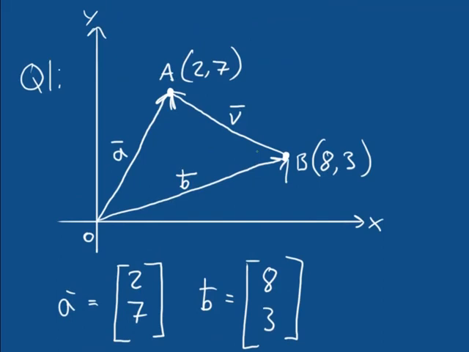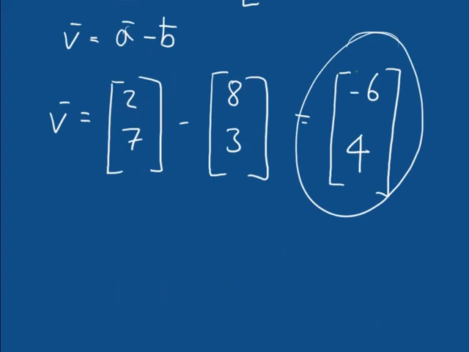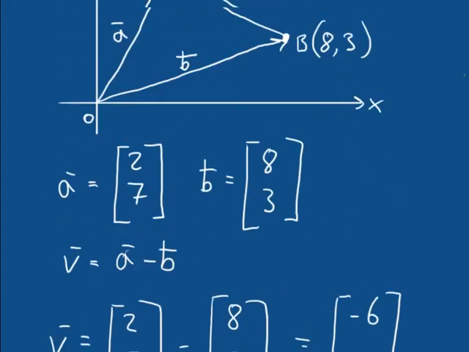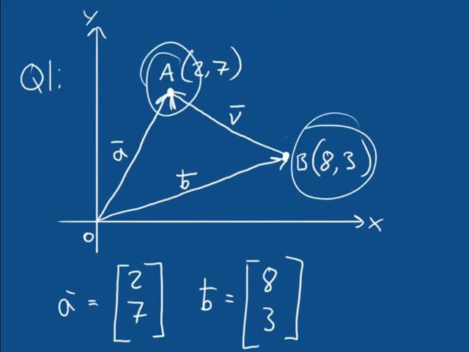If we start at 8 in X and we move to 2 in X, we do need to move 6 units in X to get to 2 in X, because we start at 8. If we count down 6 units from 8, we're going to hit 2. We start at 3 in Y, we need to get to 7 in Y, so we do need to move up 4 units. If we counted up 4 units from 3, we would get 7 in Y. So this is our final vector. It's minus 6, 4, and that vector was defined by using 2 position vectors to define these 2 points in space.